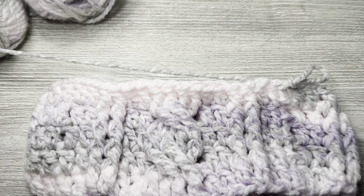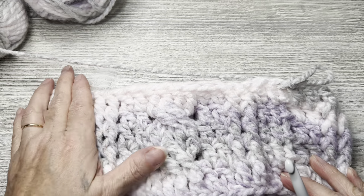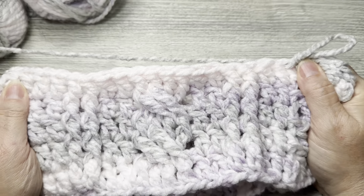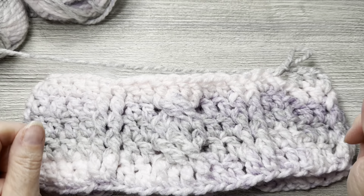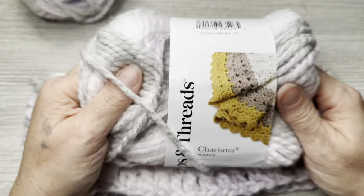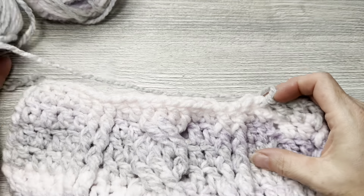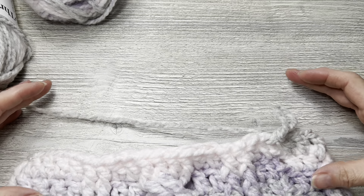Okay, so I love this yarn. I love this colorway. I think it is so pretty. I don't know if it shows up in the camera as I see it, but it is just lovely. I just love it. I am about halfway through my ball here, so probably about this high it's gonna get.